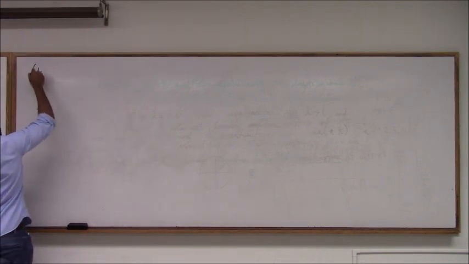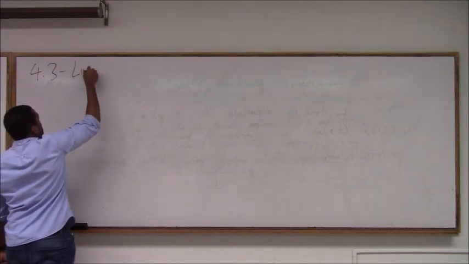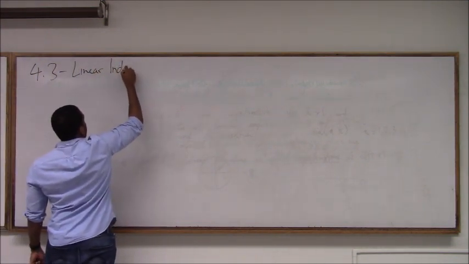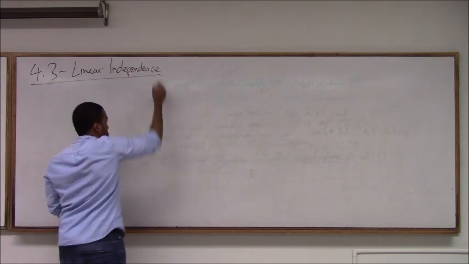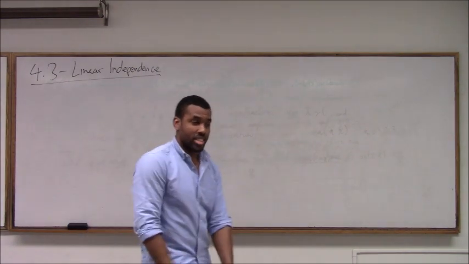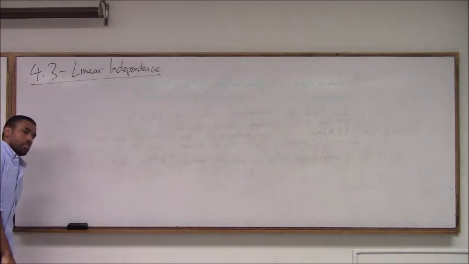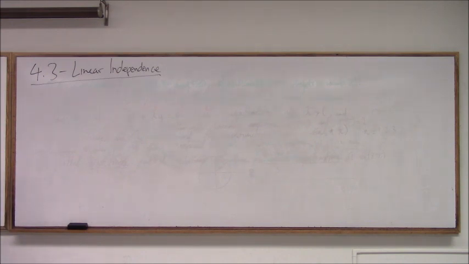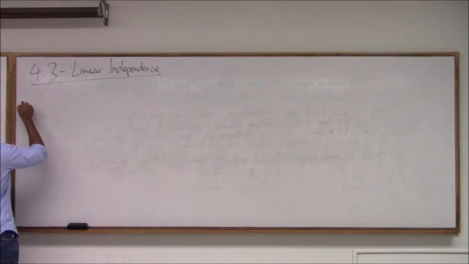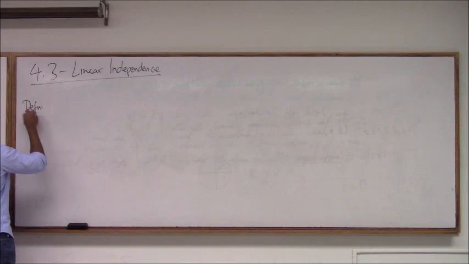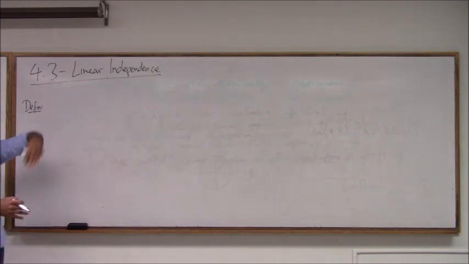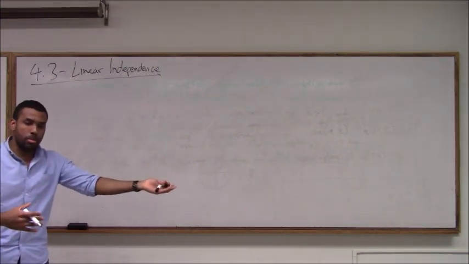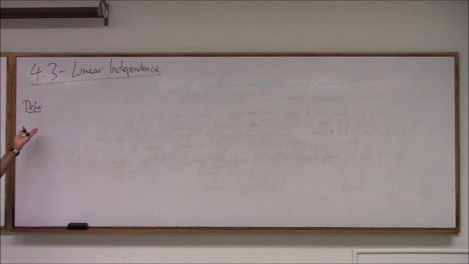So we are currently in 4.3. We're talking about linear independence. We saw that one of its main uses is to just get rid of redundancies, and there are going to be some other uses. Just to remind you, definition. Well, it's a theorem really. So the definition of a bunch of vectors being linearly dependent is if you can express one vector in that group as a linear combination of the others. There's a theorem that some people take as a definition because they're very intimately linked.